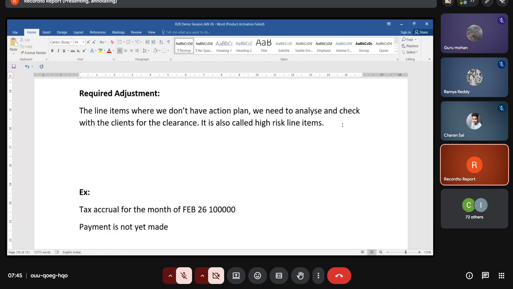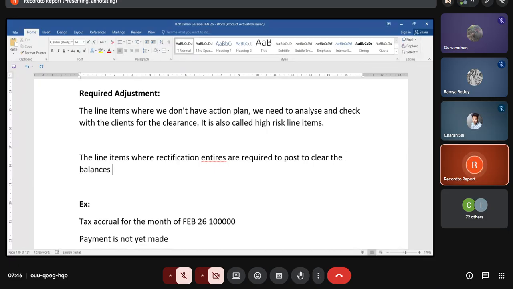Another way to say it: the line items where rectification entries are required to be posted to clear the balances. Such differences are called required adjustment.